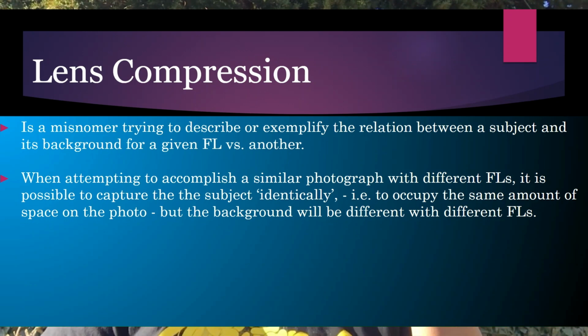taking a standing portrait of an individual in front of, let's just say, a back porch or backyard. And you want the image to be as close as possible, let's just say identical, with different focal lengths. Let's start with a shorter focal length. Let's say we're going to go from 28, which is pretty wide, to something like 50 to 100. So I think 3 steps is a good example.